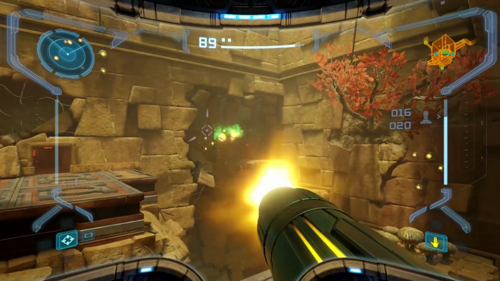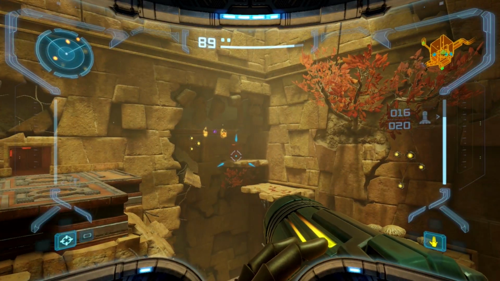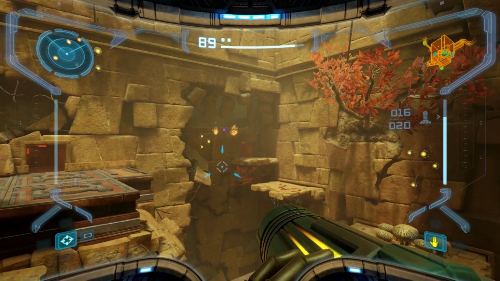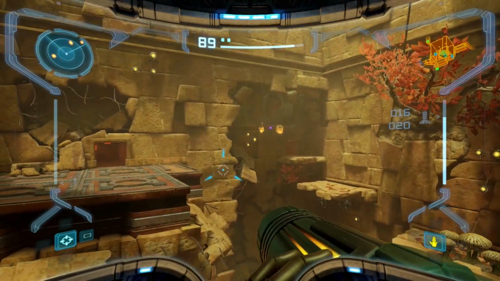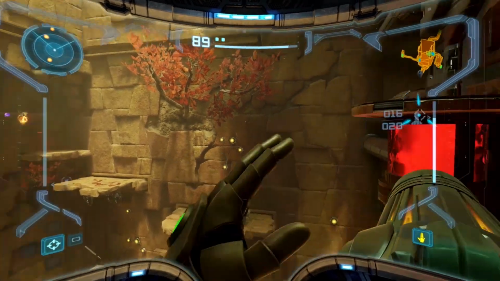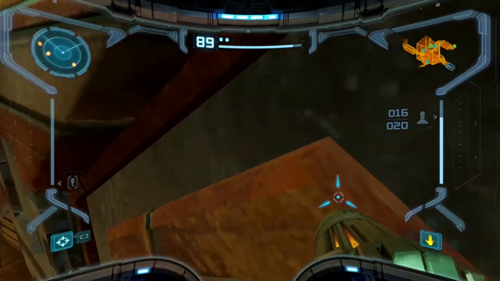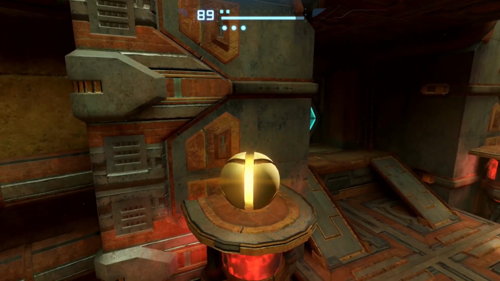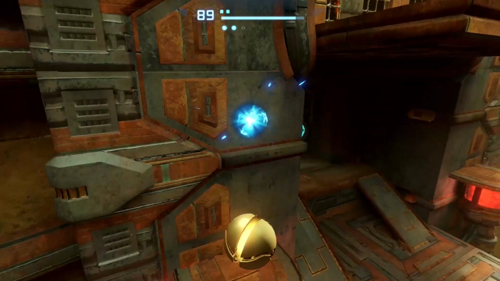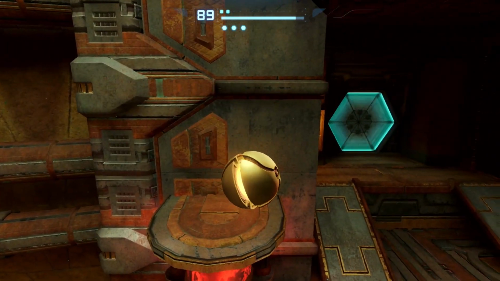Okay. So, originally requires space jump, but can be accessed early by carefully bomb jumping up to it. Place a bomb to reveal this upgrade. So we can kind of get this one early if we're careful, by placing a bomb.